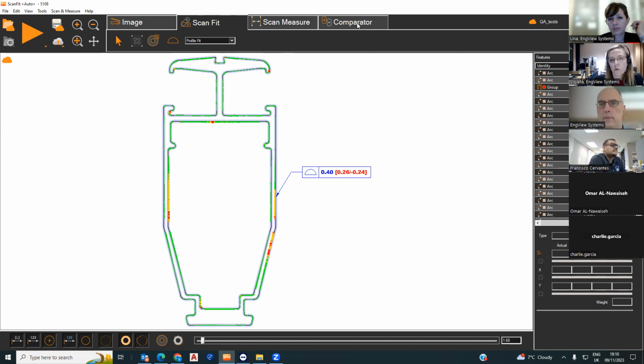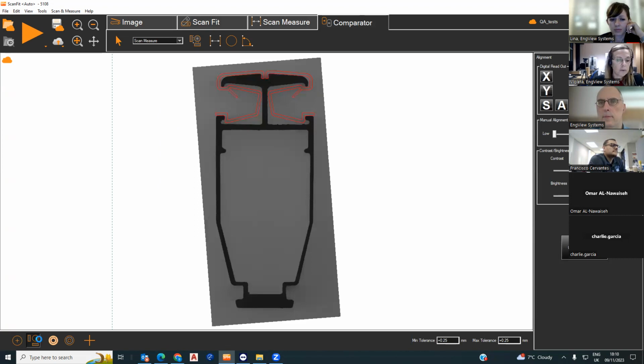The third report is the comparator report. This report is again a visual inspection on the profile, but this comparator report simulates the work with contour projectors. The contour projectors are manual, they relate to manual measurements.